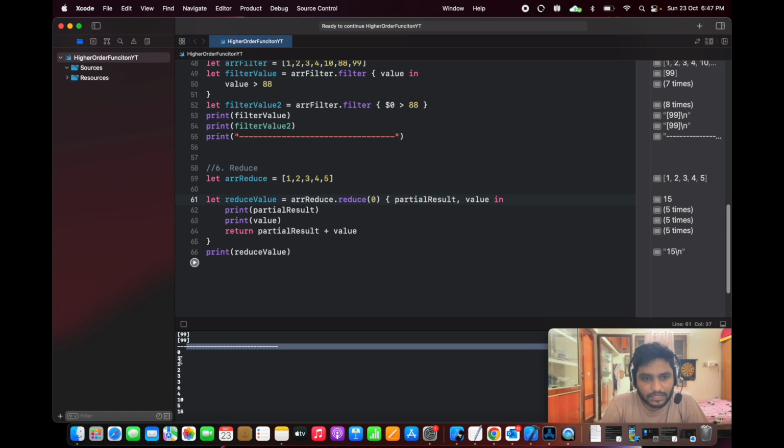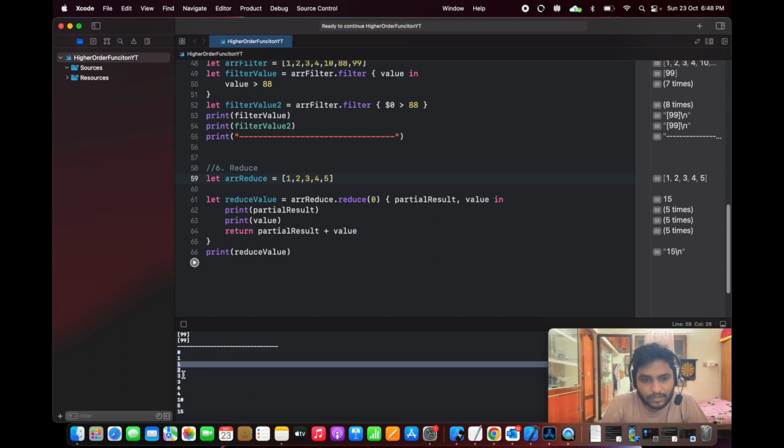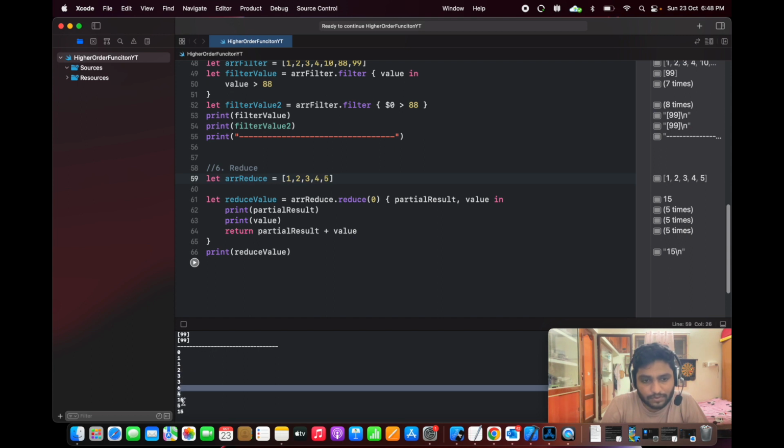First it takes the element 1, second it takes the element 2, third the element 3, fourth the element 4, and fifth the element 5. So it will add up each and every element. So 0 plus 1 is 1, 1 plus 2 is 3, 3 plus 3 is 6, 6 plus 4 is 10, and 10 plus 5 is 15.